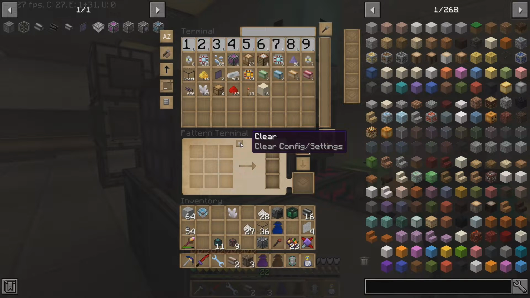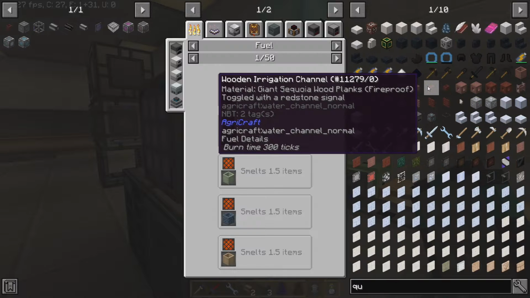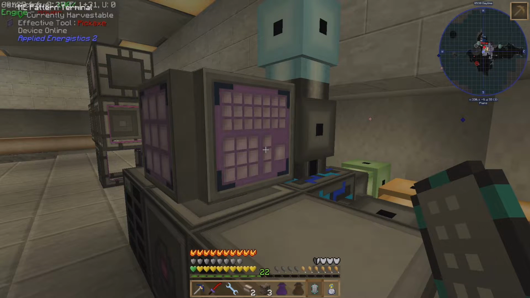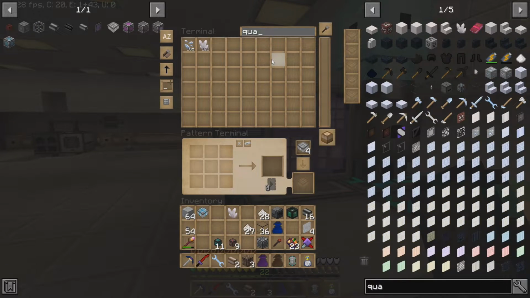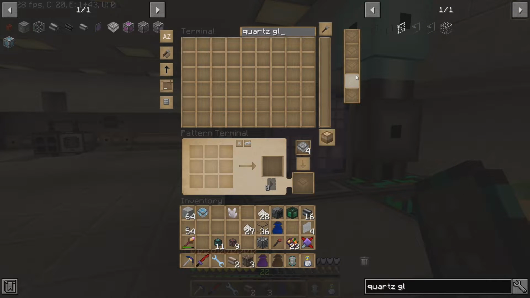And then we also need to know how to make crushed quartz itself. So this goes back to a crafting pattern because you do this on the grid. Crushed quartz. Quartz glass. Ah, dang it. Why are you being this way? Q-U-A-R-T-Z. I don't know why it was jumping on me like that.